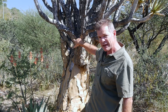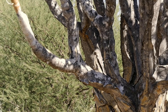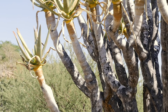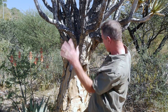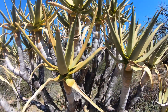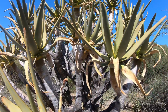Dichotomum, as its Latin name suggests, relates to its very distinctive characteristic of bifurcating stems. You can see this one stem comes out, splits into two, splits into two, splits into two, and so it goes on up and up the tree. At the very top you get this distinctive overall impression with leaves at the end of each stem.